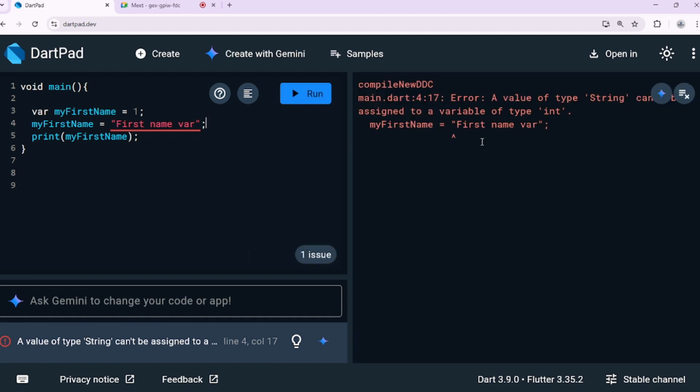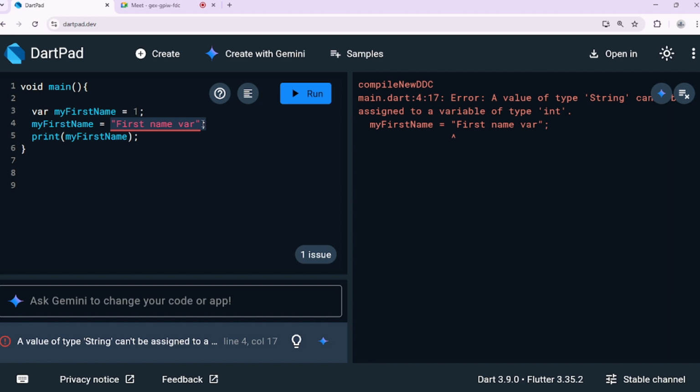It's saying that a value of type string cannot be assigned to a variable of type integer. It means that when you put 1 inside at this stage, the data type that is captured here is an integer because you put 1 there. And now going forward, you want to put a string inside. It's going to reject it.